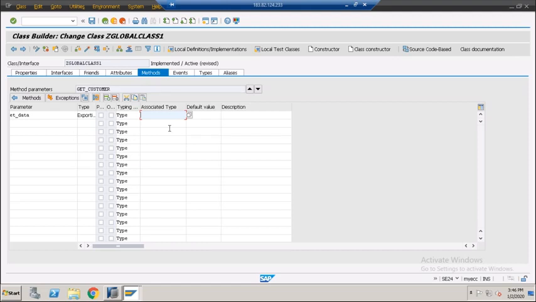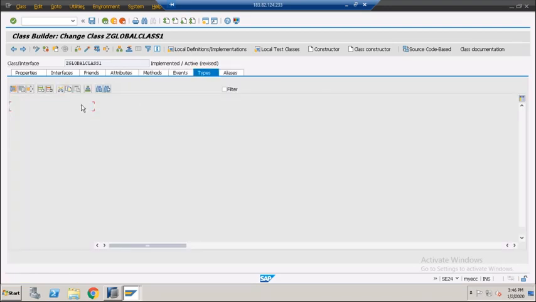But table type is a physical object. Why should I waste physical memory and physical object creation just to display the runtime data? Correct? Do you agree with me? Why should I waste physical memory or object for displaying runtime data? So for that, what we can do here, there is a types option here. Let me remove as of now types option.